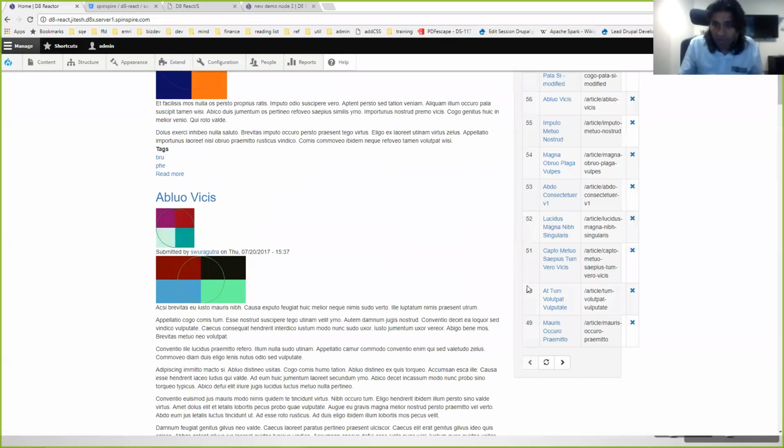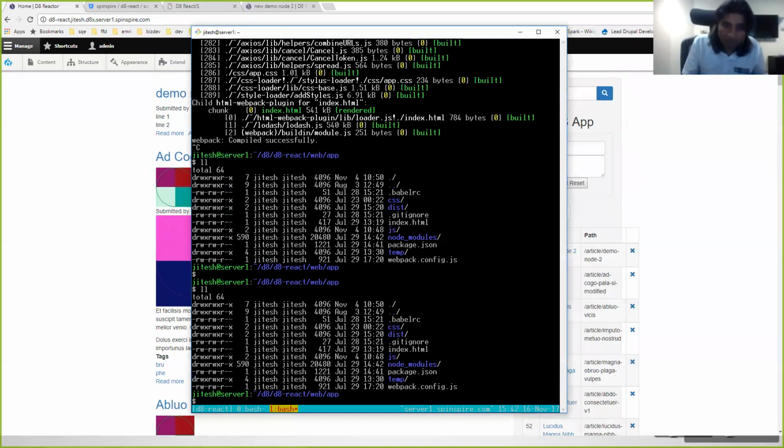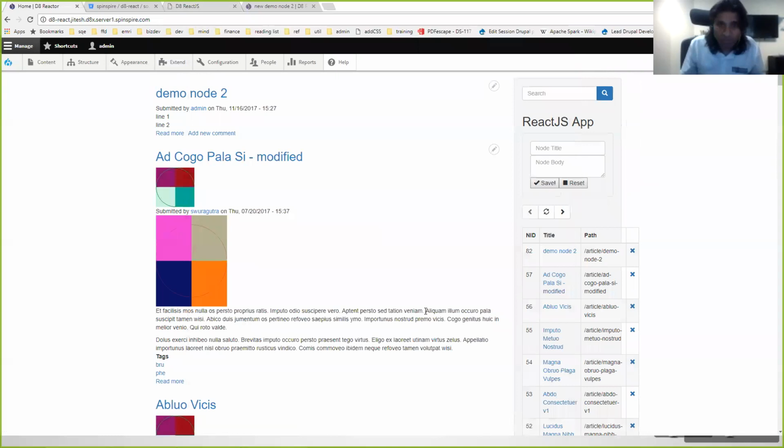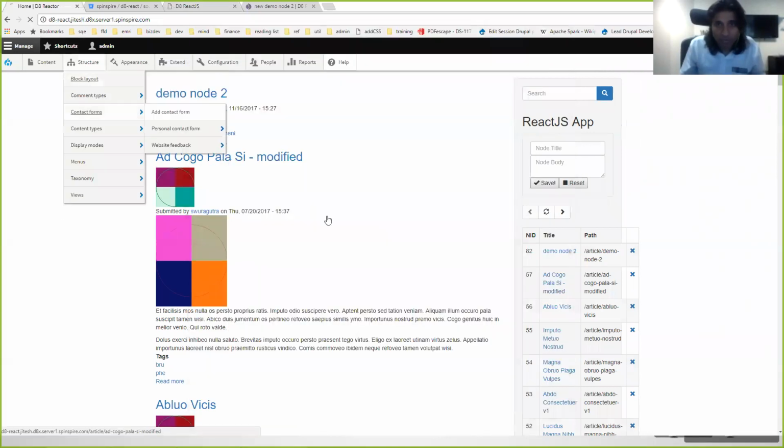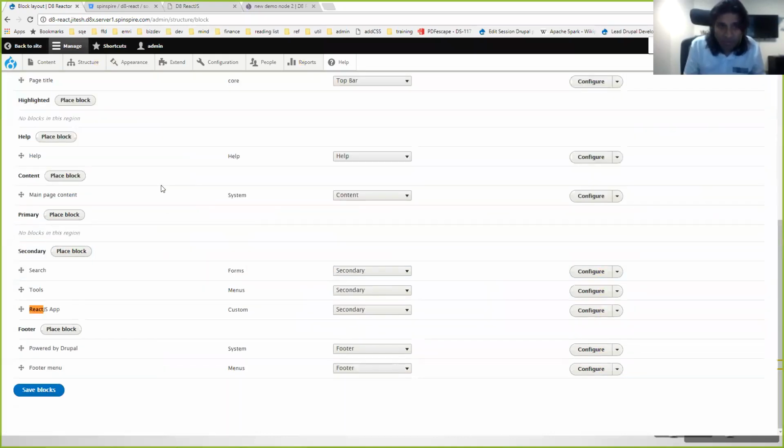And here I have created a block. I've also shown in my source code how to inject this block. If you go to structure, block layout, and look for ReactJS app, this is in my secondary nav bar, where I have injected the ReactJS app.